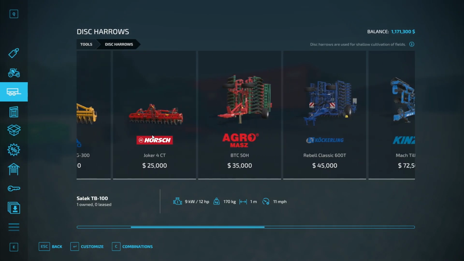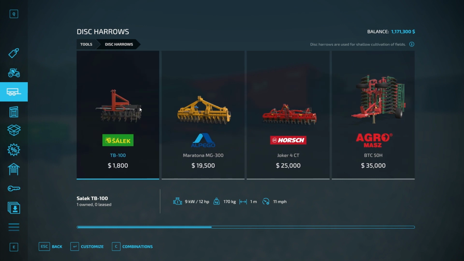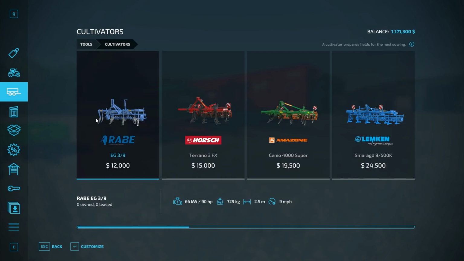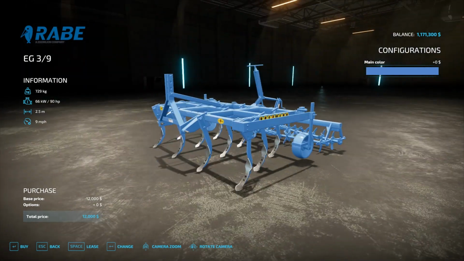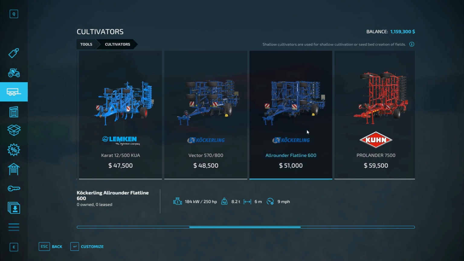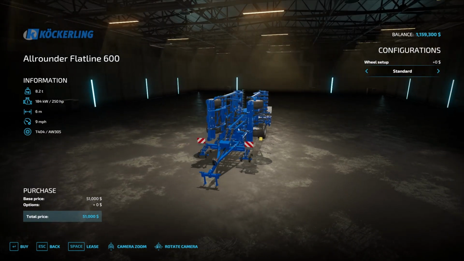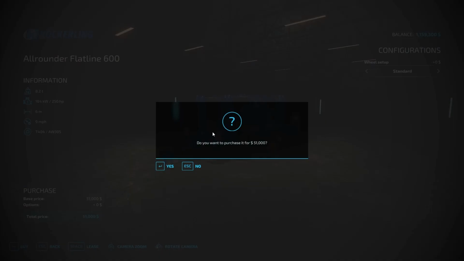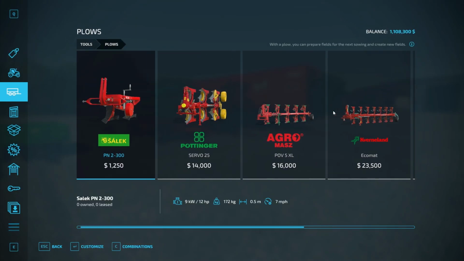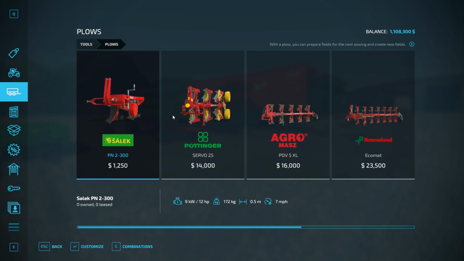But I do appreciate they added some cheaper stuff. Like, that's really cheap. I don't even have any mods for that right now. So that's really cool. They added some cheaper equipment for people that try to do those challenges. Again, I don't see how that's gonna attach to either one of these. This might. Plows. Again, really nice that they added some cheaper equipment.